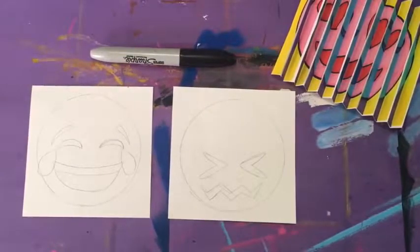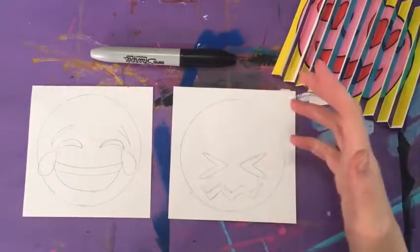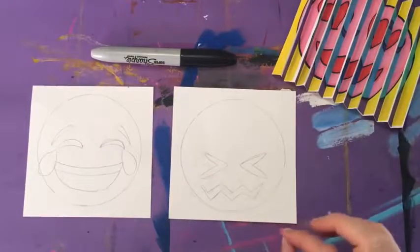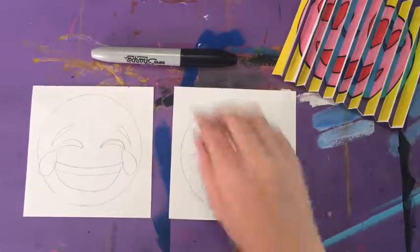Done drawing your emojis, use your Sharpie marker to trace all of the pencil lines that you want to keep, and then afterwards use your eraser to erase any pencil lines that you might still see.